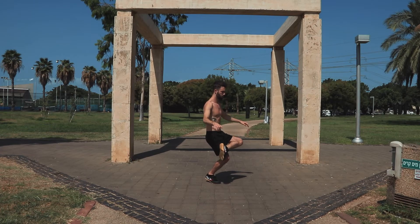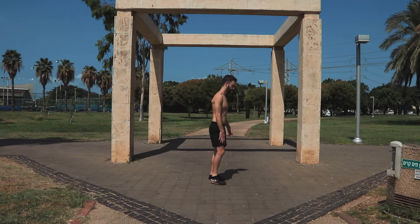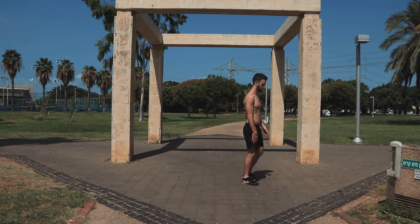I tore my meniscus around two and a half years ago by being very stupid and trying out a very advanced leg exercise called the coffee table without preparing well enough for it. You basically place one foot on your other leg's thigh by externally rotating your hip and go down into a low gate pistol. This exercise places a lot of load on your knee and requires a lot of control and strength, and if you lack in any of them, you'll probably break or tear something — just like I did. Right after doing it, I didn't feel anything special, but the next day was painful and I could barely put any weight on my right leg.